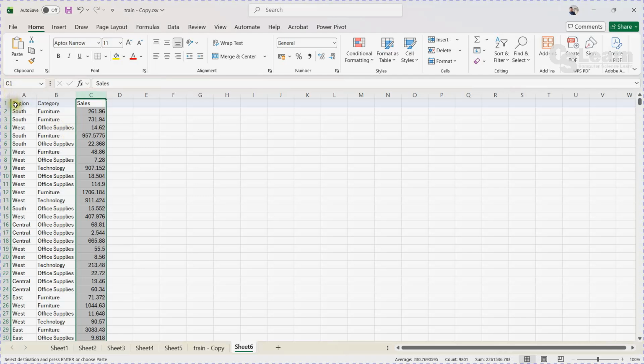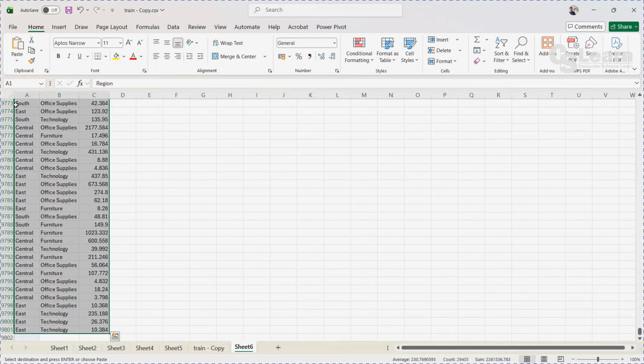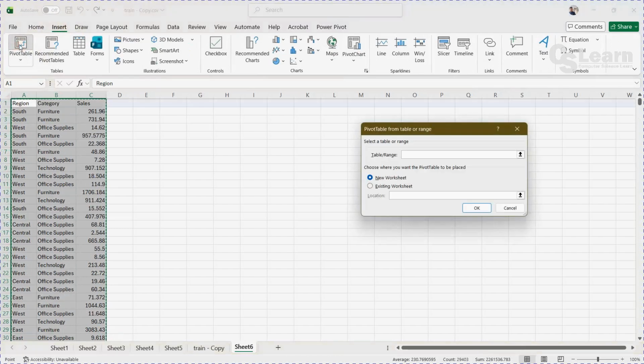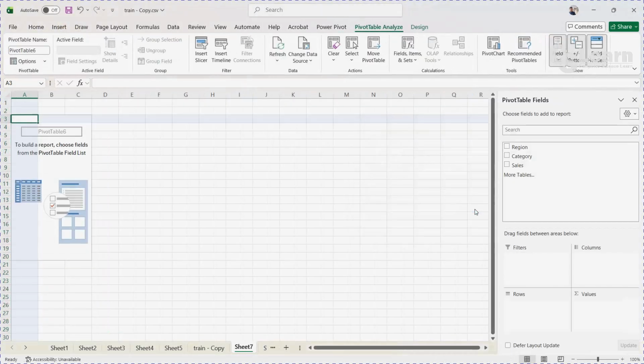So select the entire data for our analysis. Click it and go to insert, the pivot table. We created the pivot table here.